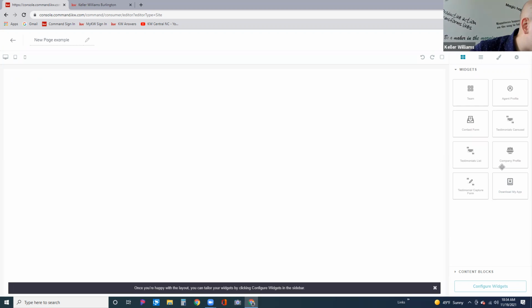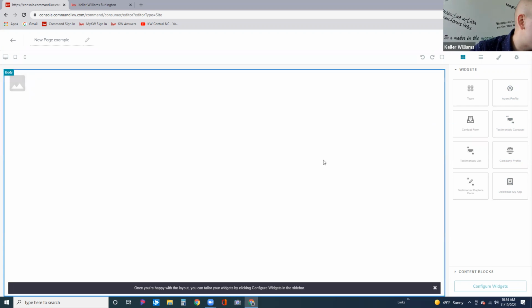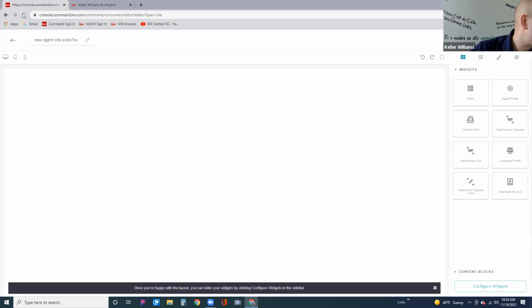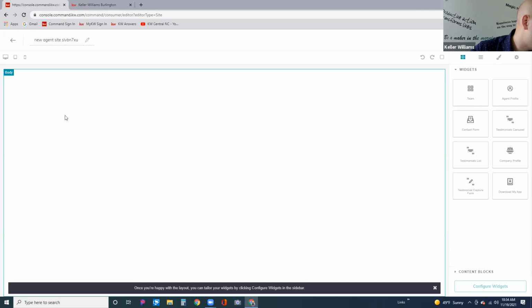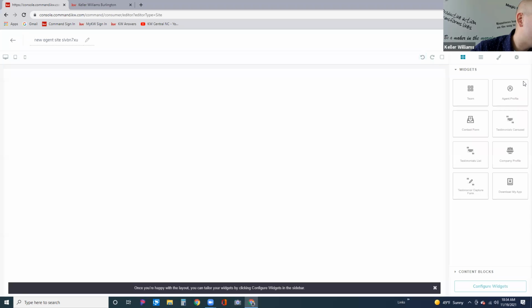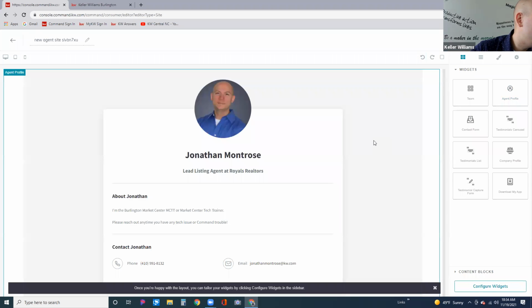Let's see. I really like agent profile. Like if I'm just looking for something general, I'm just making a page, I just want to transmit some information, that's the one that I wanted. Now it didn't quite load right, so let's refresh that, see if it comes back. Sometimes you just gotta give it a second chance. There it is. Okay, so this is the one I like to work with the most.